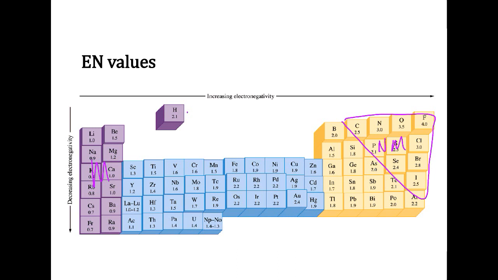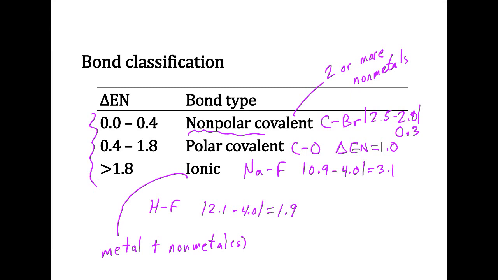But we're going to paint with a broad brush, and we're going to say that if it's two nonmetals and the difference in the electronegativities is less than 2, then we would call that some form of covalent bond. We just have to find the difference to determine whether it is polar or nonpolar. But you need to start to use some chemical intuition and combine that with the electronegativity chart. So go ahead and commit these values to memory.